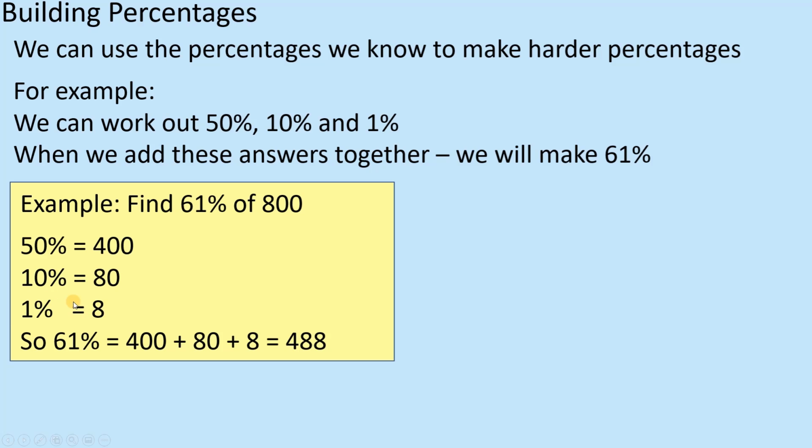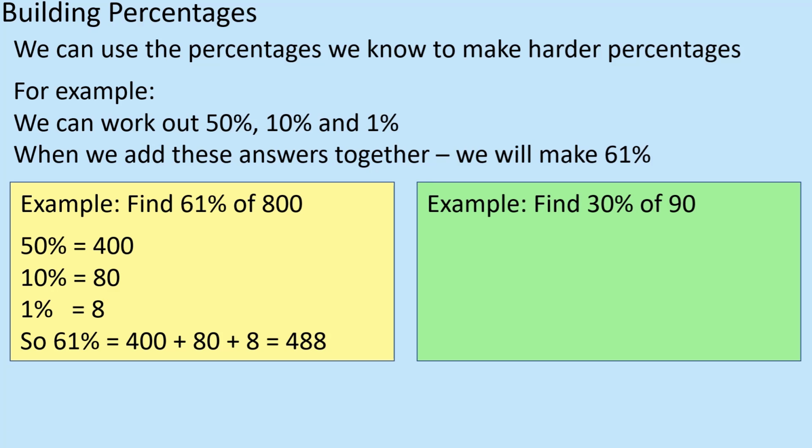If I wanted to look at 1% here and just say 61 of these, well, you'd have to do 61 times 8, which I suppose you could do using multiplication, and I'm sure you would get there, but obviously it just seems a little bit harder than trying to do it this way. So there are different routes and different ways of achieving it.